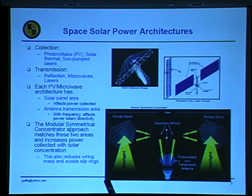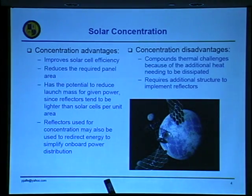So I spoke about the symmetrical concentrator approach, and you can see the microwaves are sent to Earth from the bottom of the sandwich array. Now, one thing inherent in the integrated and modular symmetrical concentrator approaches is this idea of using concentration, and there are a few motivations to use concentration. One is that solar cells are actually more efficient under concentrated sunlight. It also means if you can get two suns' worth out of the same area, you're reducing the total amount of solar cell area that you need, and this in turn translates into the potential to reduce mass.